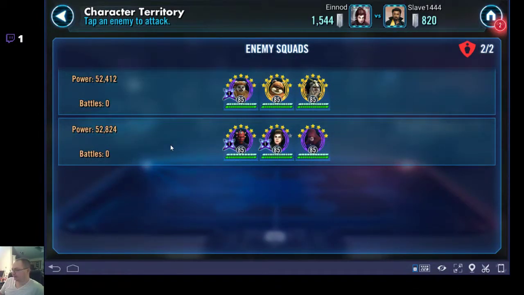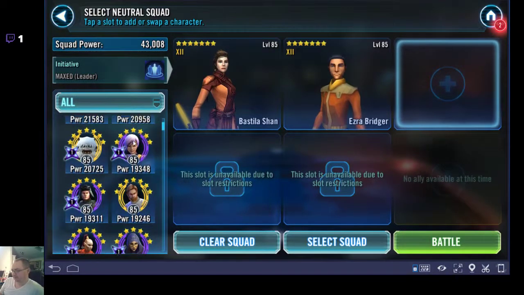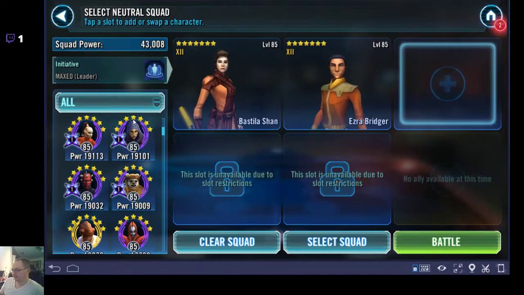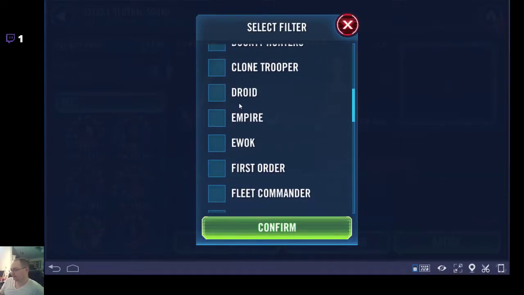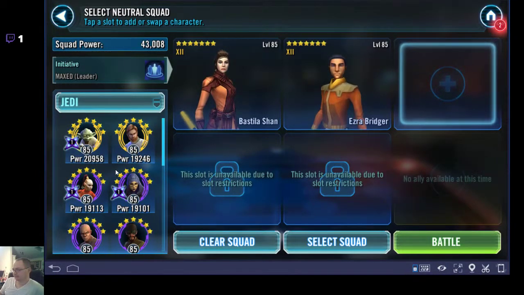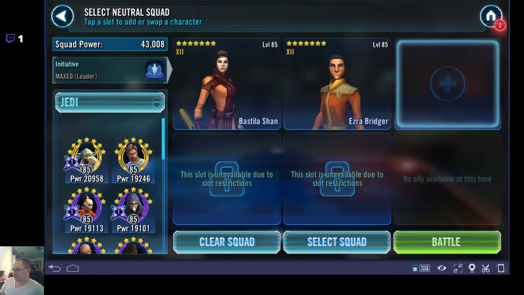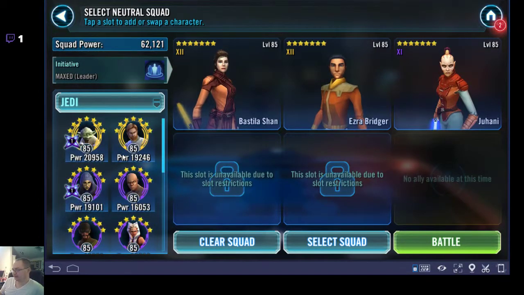All right, well, let's go ahead and clear down here. Since he's got the Dark Bastilla, I think I'm going to want to use my Basti. Let me take a look at what kind of Jedis I have. I'll just use Juhani. Save my Kenobi and my Hoda for another team. I may need to use those guys for Grievous.